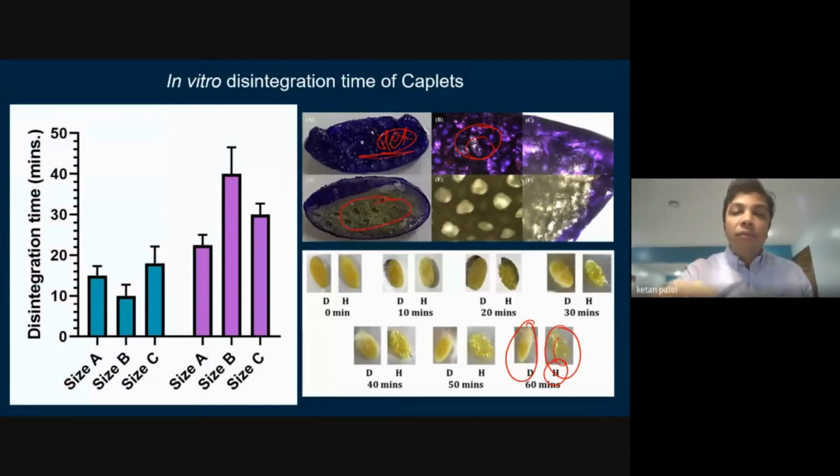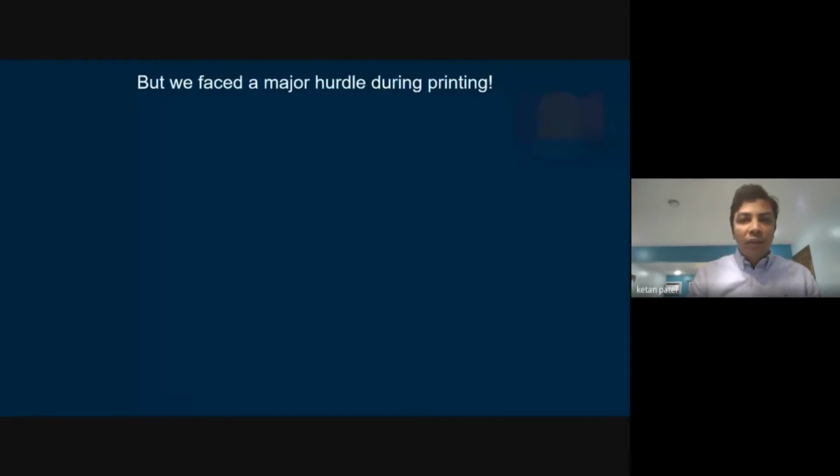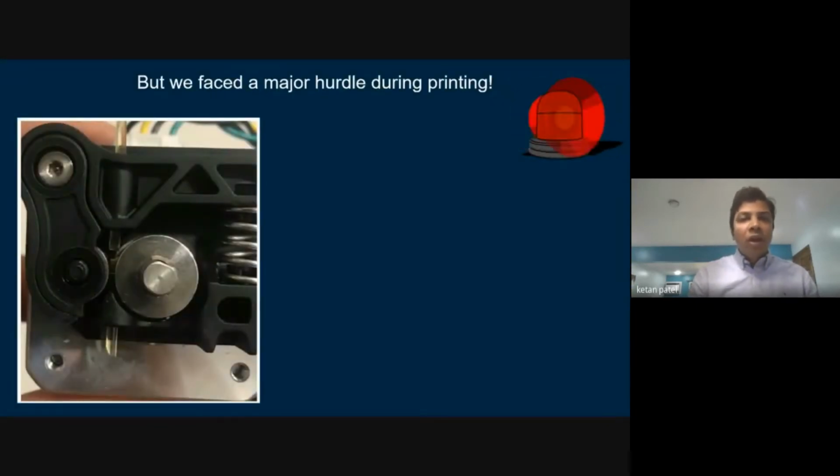And in the diamond, there is no permeation of the dye, and when you zoom in you can see there is crystal violet all over the tablet. And in the diamond, as the name indicates, the exterior is so hard, or the exterior is constructed in a way that it does not let the drug permeate inside the tablet. So with the same composition, you can make an immediate release and you can make an extended release tablet. So this is the release profile. I'll just quickly go over it considering time.